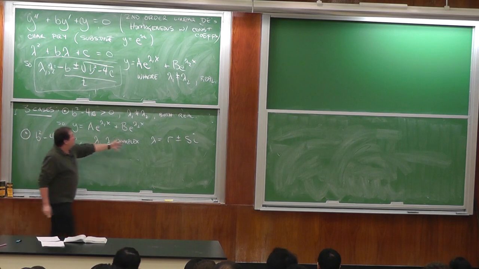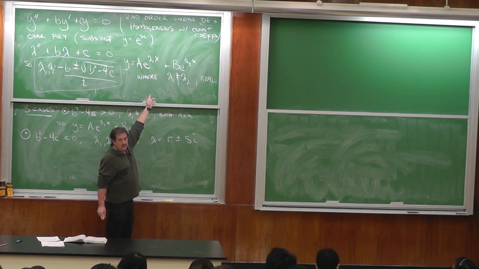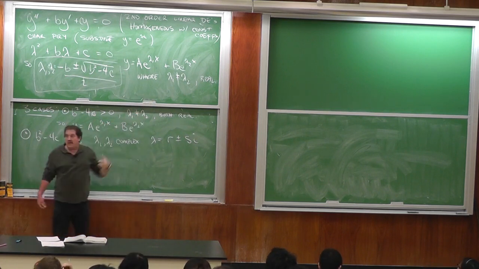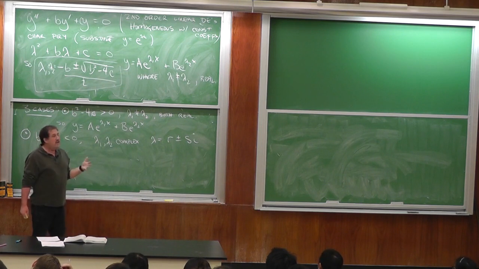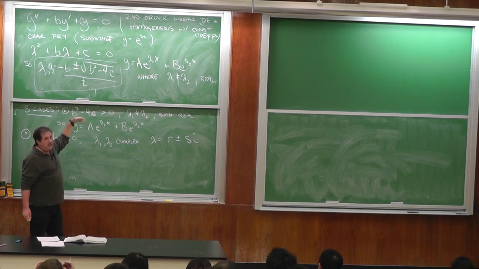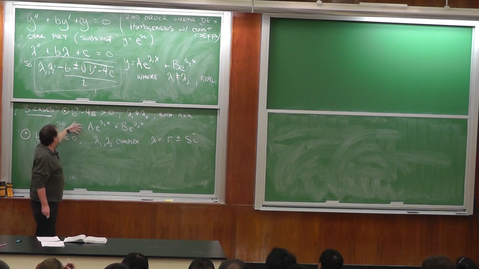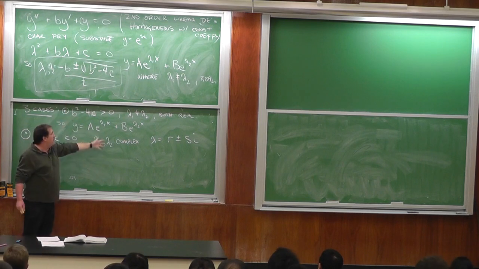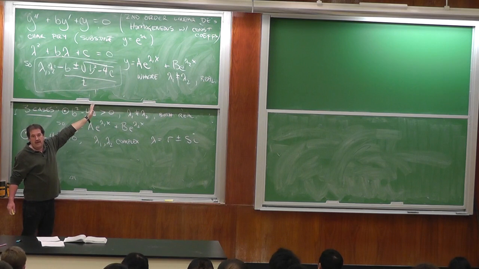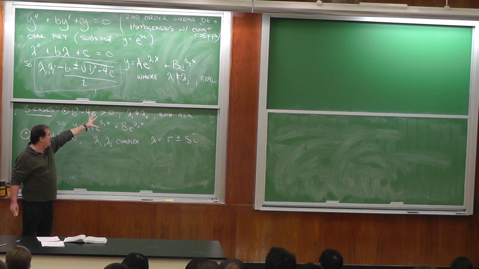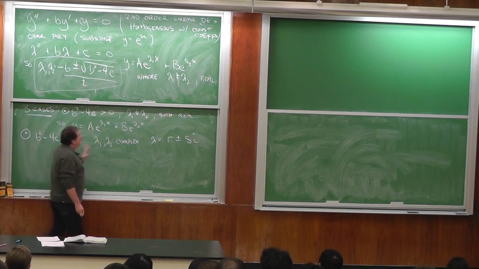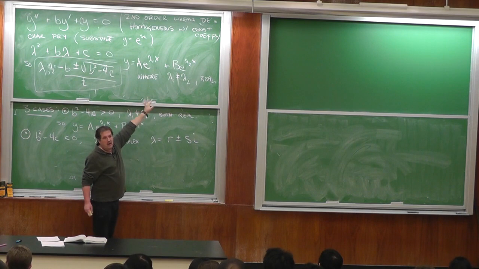And so this formula still works, but in most applications it's not what we want to do, because we start off, I'll do an example in just a second, with an equation with real numbers and we wind up with solutions that are complex. And last time I did a little manipulation, I can do it again if you're confused, to see that we can turn the sum of exponentials with complex coefficients into a sum of sines and cosines with everything real.